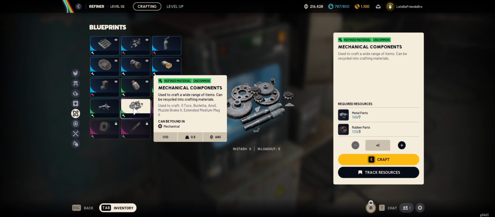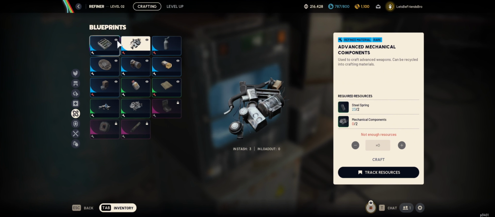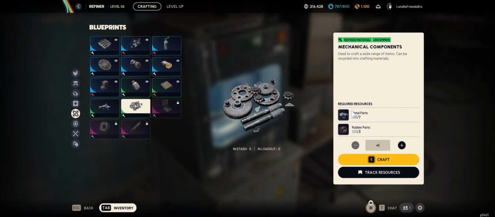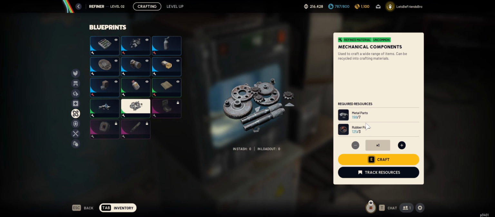But right here we see that mechanical components is something that we need, because we need to make the advanced mechanical components, and we need mechanical components to make that. And then to make the advanced electrical components, we need electrical components from right here. So we need to make both of these items, the electrical components and the mechanical components. It's no sense to stress out about our stash because we got plenty of that in here. So right off the bat, let's go ahead and make these two things.